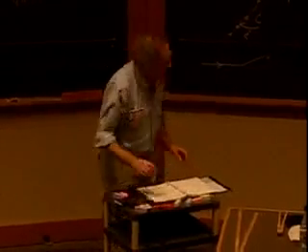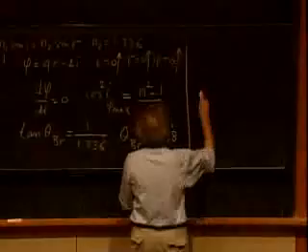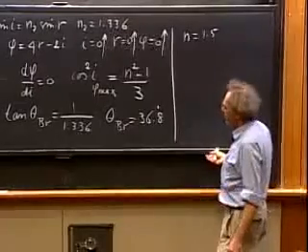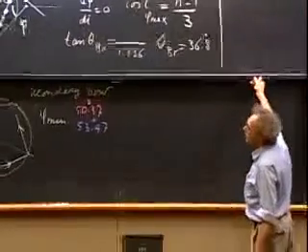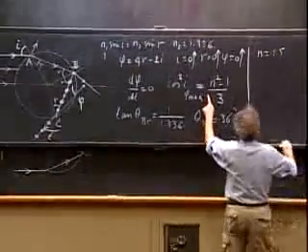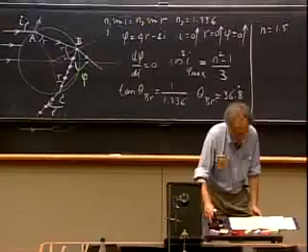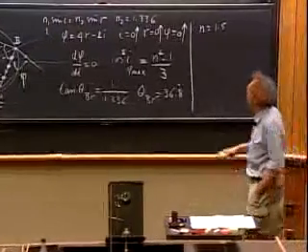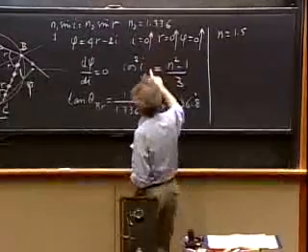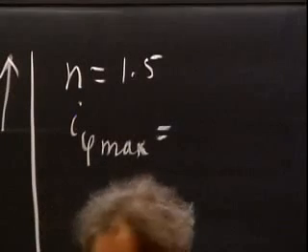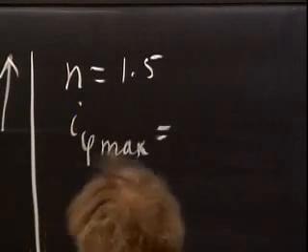So let's look at the physics. It doesn't take very much. If we take the index of refraction for glass, 1.5, and I use this equation, then I can calculate what the maximum angle of phi is. I'm not going to do it for different colors. I just take a mean value of 1.5, so I simply substitute 1.5 in this equation. And that gives me then an i for which the maximum angle phi is reached. That is 49.8 degrees.